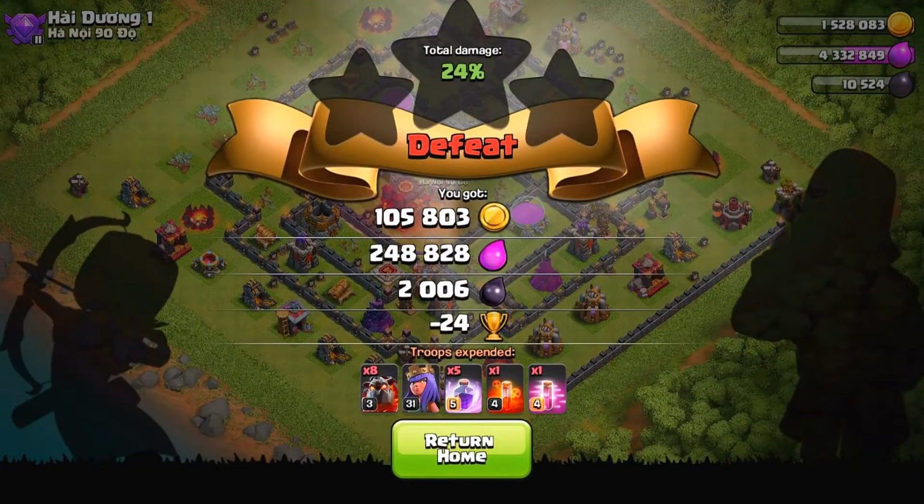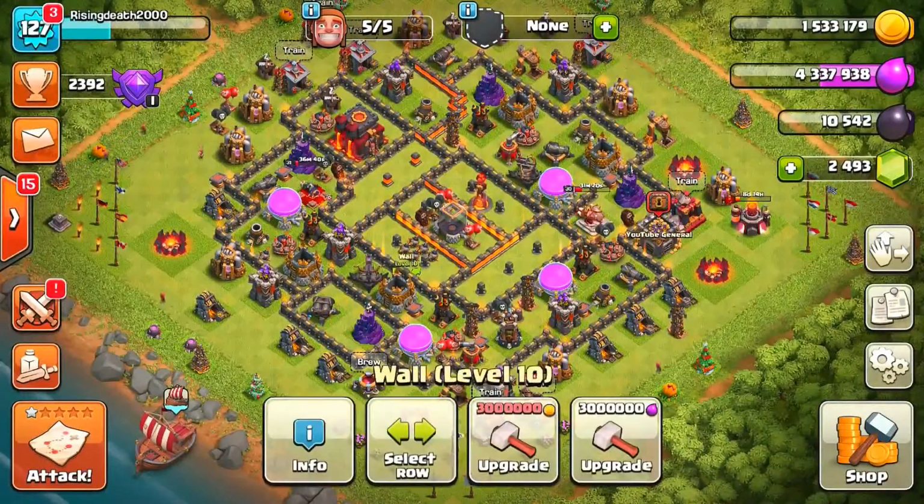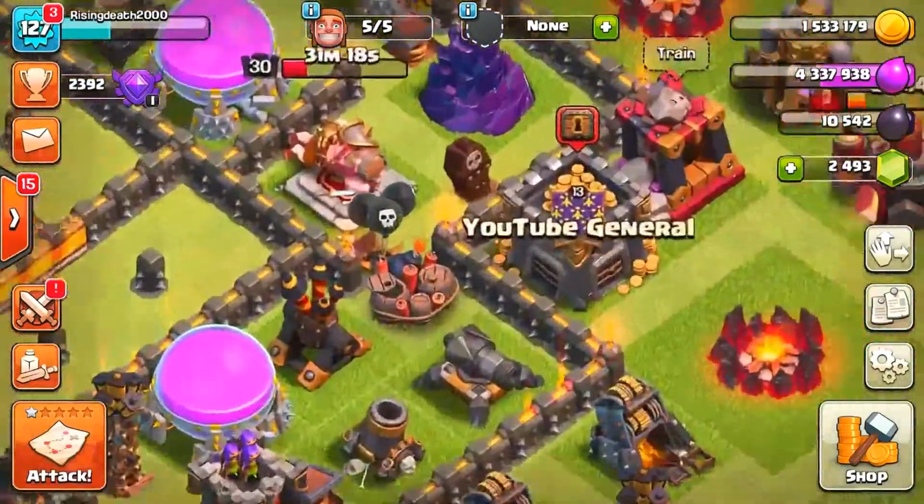And you know what, for a mass lava hound attack we got a decent amount of loot. We got like 250,000 elixir, 2,000 dark elixir, and 100,000 gold, which I am pretty okay with. So minus 24 trophies, not really worried about that. Now we're gonna go ahead and collect the actual treasury.